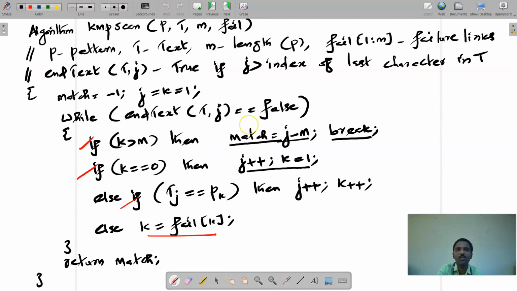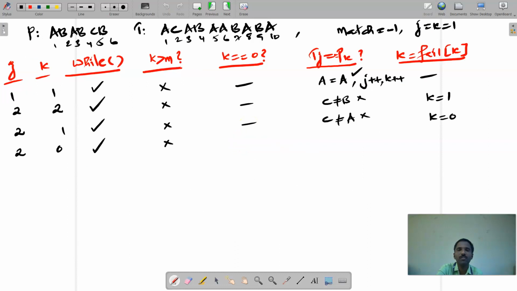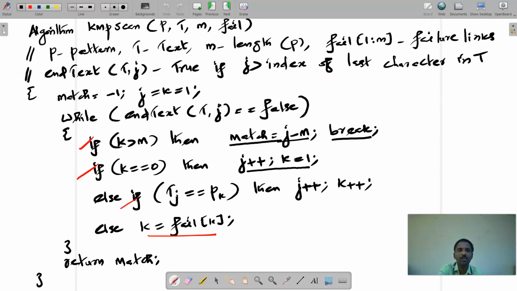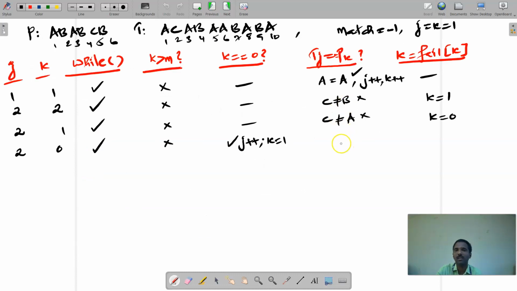When k is equal to 0, j plus plus, k is equal to 1, this condition is true, j plus plus, then k is 1. tj is equal to pk, the else if, else conditions we can ignore, these will not get executed. j plus plus, j becomes 3, k becomes 1.